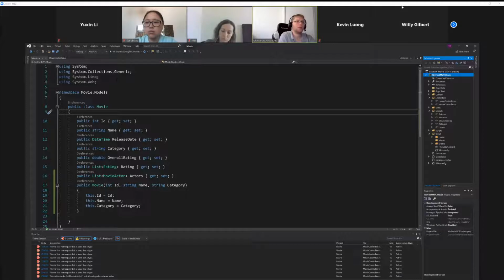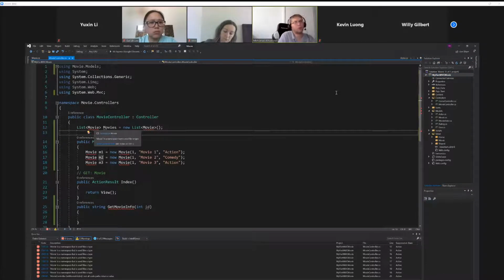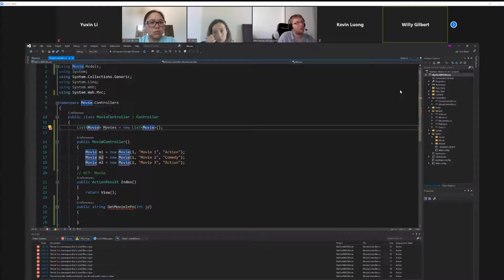But I'm not sure if this worked. Now you still have the word Movie everywhere. The namespace is still called Movie. Yeah, I need to fix it. I know the problem, so I can fix it. It would be much easier to change the class name, not the whole project name. Okay, thank you. You're welcome.